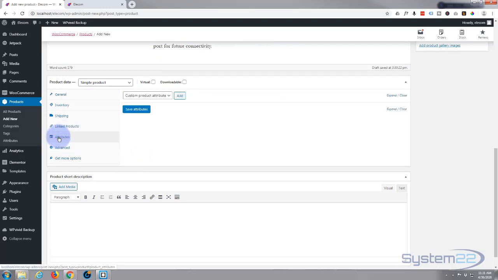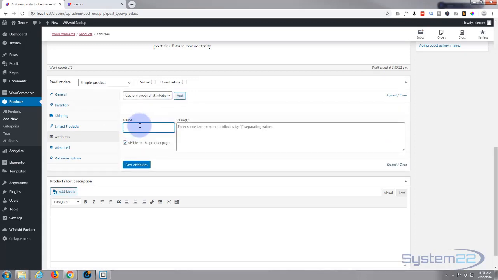Now, attributes. We didn't use them on a single product, but we need to use them on a variable product. So I'm going to hit the add button, and the first attribute is going to be hard disk drive, and we'll say some different sizes. We'll say 500 gigabyte and separate with a pipe.